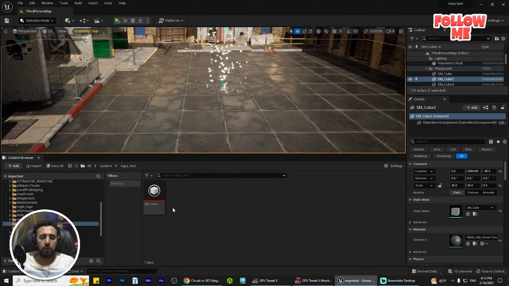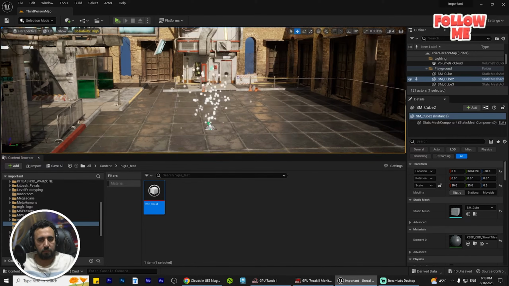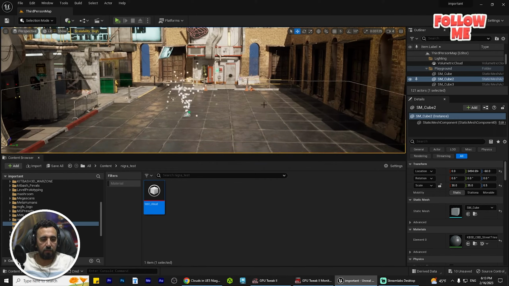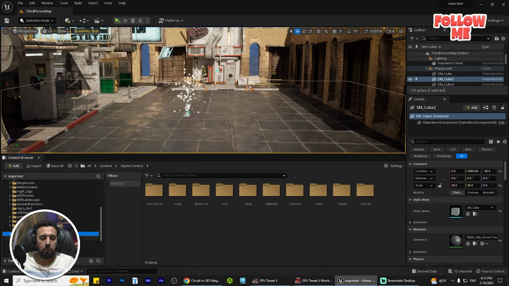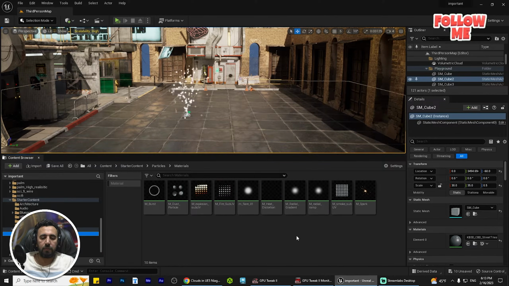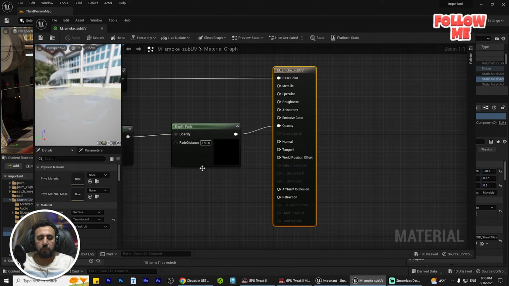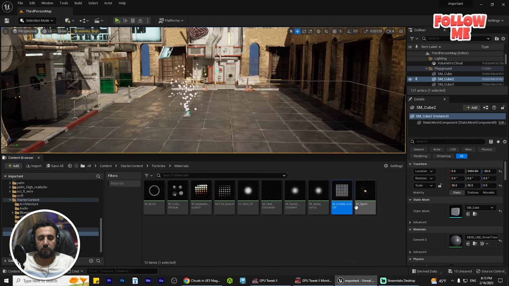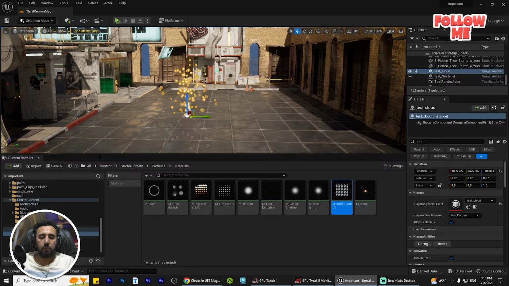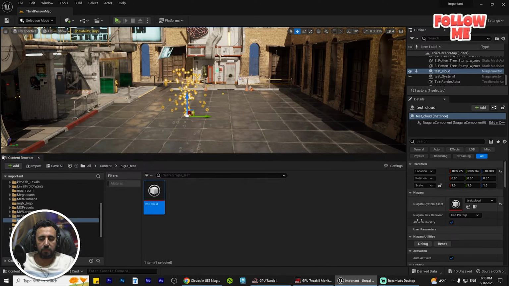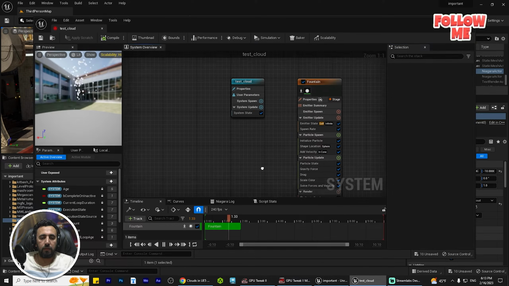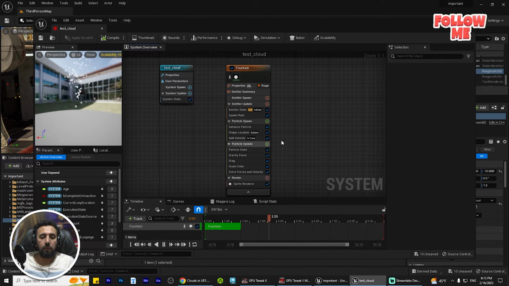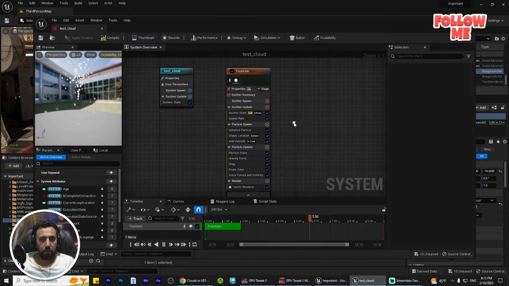So now we need to add smoke and the cloud material. If you create a new project, you will already see this starter content from particle and material. You will see this smoke sub material. So this is already in Unreal Engine with starter content. So now I'm going to choose this one, double click, Niagara, okay, and we will play with our material.